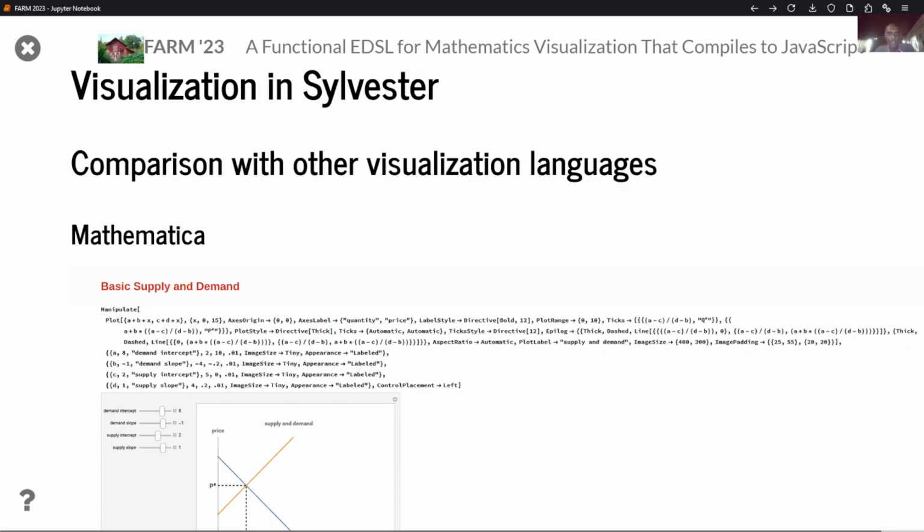You can see with Mathematica it doesn't take very long to create a visualization like what we saw. But in terms of composability and reusability, I think Sylvester is really advanced. There aren't really advanced scenarios to compose a higher-level interface out of mathematical code. So that's one of the areas where Sylvester is a lot better than, say, Mathematica in terms of visualization.